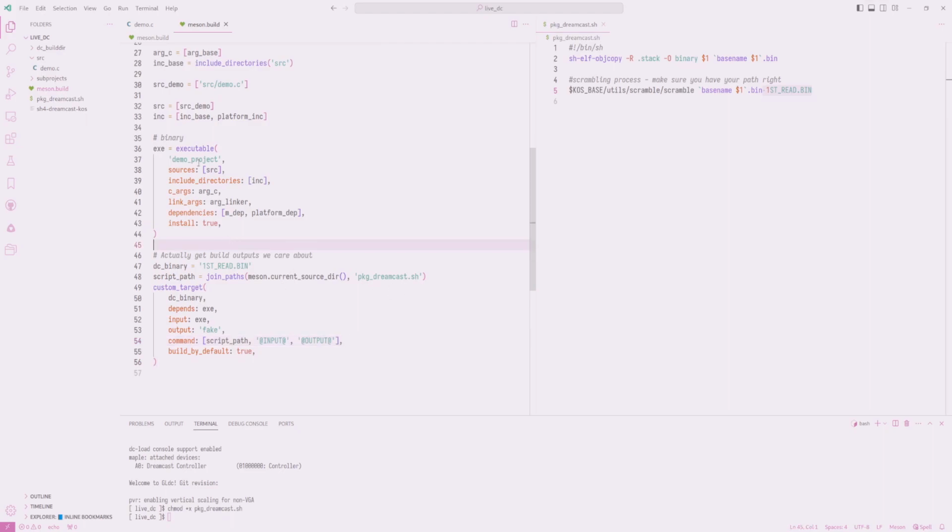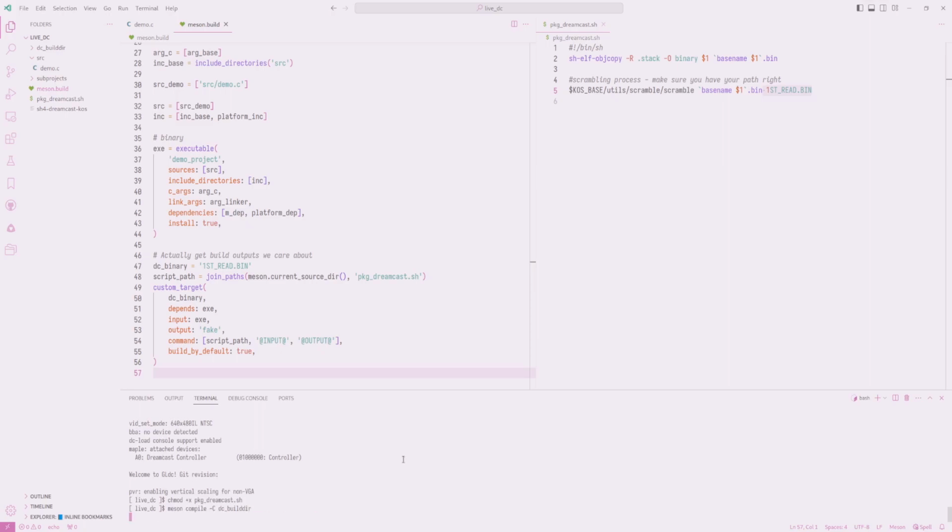So just a quick run through again. This part will depend on our project building, and it will take that ELF and then make a typical set of binaries we would want. So now, if we compile it again, we get a slightly different output. We see that it built. There's 3 build targets now because custom target is another target. And our final step is generating first.read.bin with a custom command. So that is why we called it that.